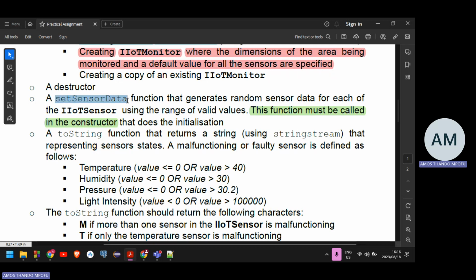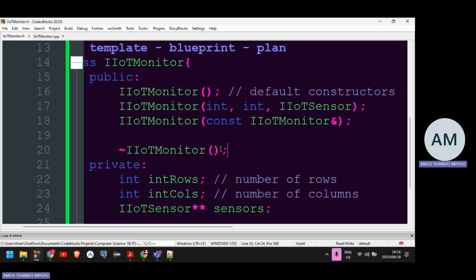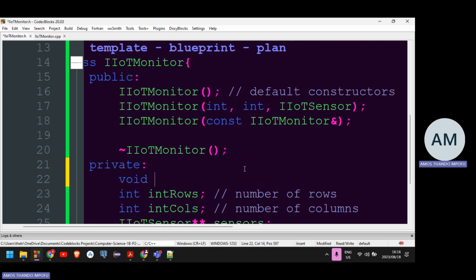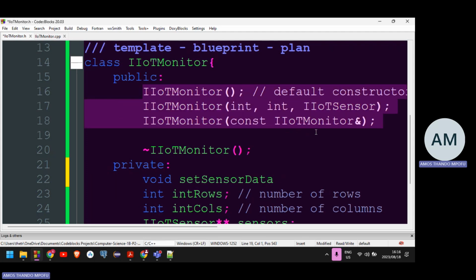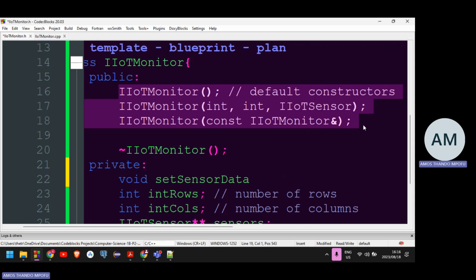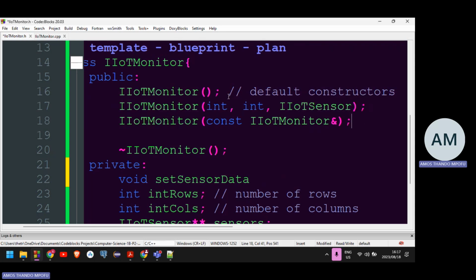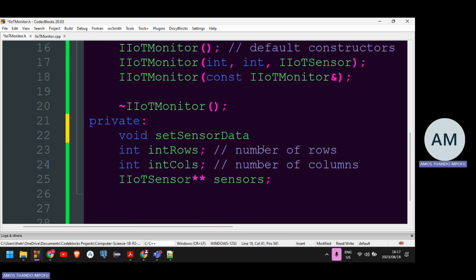They didn't talk about returning anything, they just said it generates. So I'm going to make it a void. You don't return anything, it just generates the random values. It needs to be private because it's going to be called inside the constructor, which is public. There wouldn't be any reason to make it public and then call it inside something that's public. That means it has to have some sort of restriction. So I'm going to make it private like this.